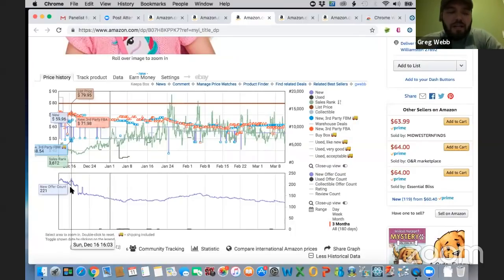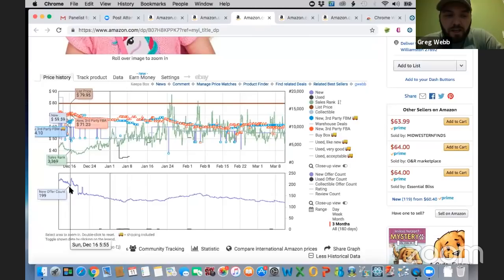What's happened? There were actually multiple listings of this doll on Amazon, and Amazon, for the most part, does not like that. They don't want two product pages of the same product. The product needs to be different in some way to have a different product page. People create different product pages for various reasons. Sometimes it's to get around restrictions. Sometimes it's to get around all the competition on the listing. Sometimes they are bundling it with something. Bundling is fine, but creating a different product page just to create one is sometimes frowned upon by Amazon.